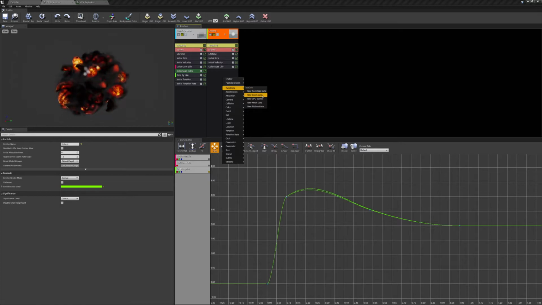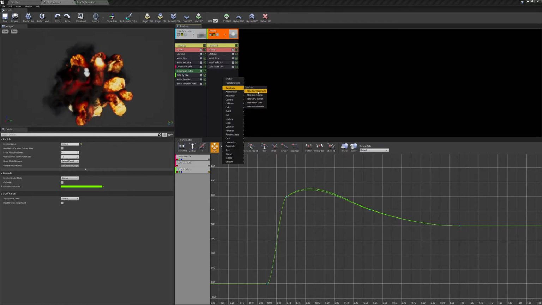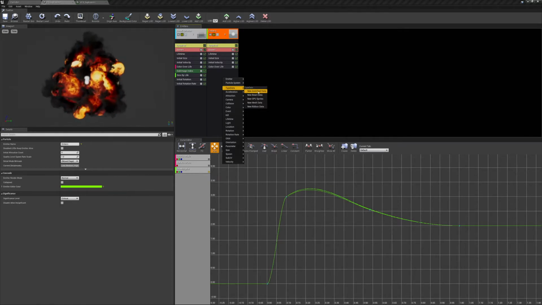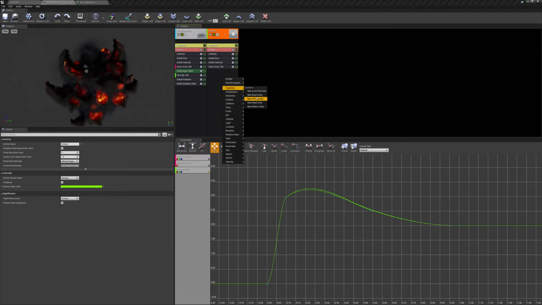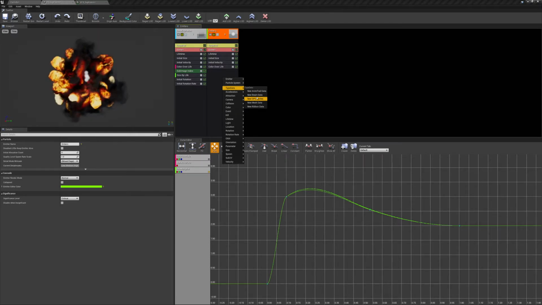In here, you'll find things like trail data. This is what you get when you have a trail of particles following a bone. Beam data. This is useful for creating a large beam of particles, a large strip. Jedi Fallen Order uses this for their lightsabers. Mesh data.